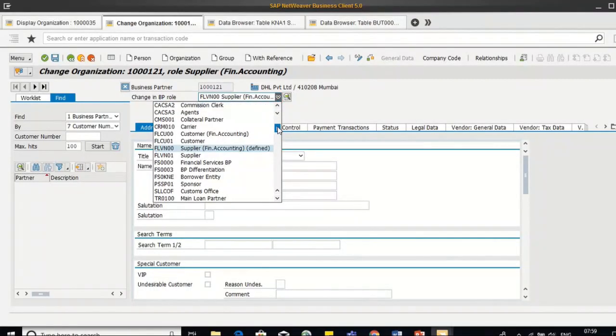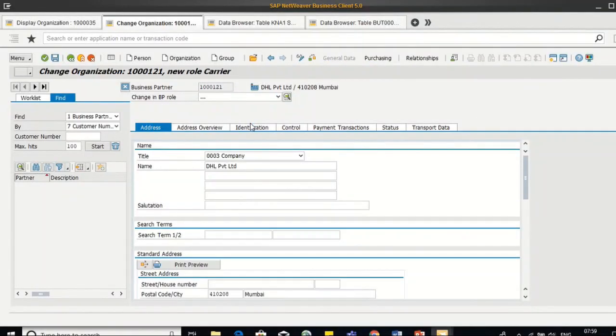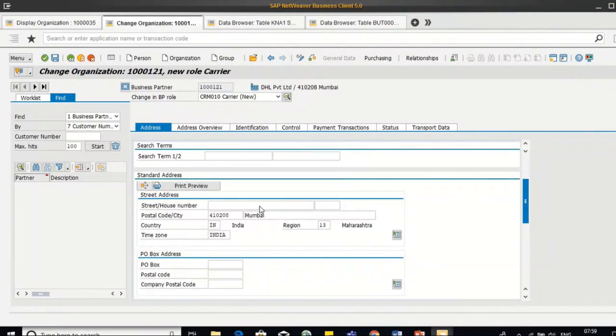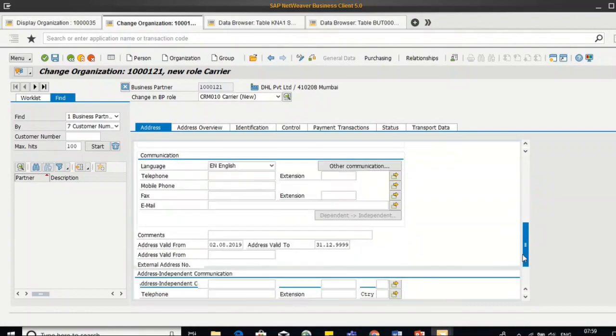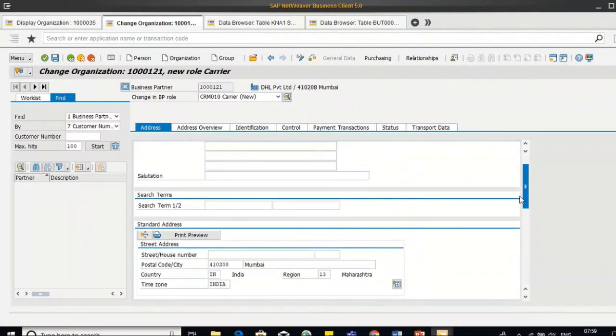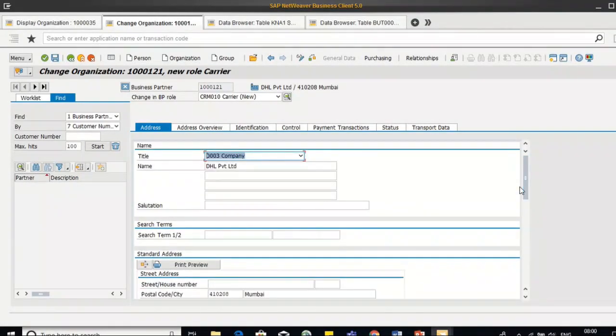there is a carrier role. I can select this role and the data gets copied. All the addresses, this will also have the same address. It's a central repository. Yeah. Okay. So after assigning a new role, I'll again click on save. So this new role is also saved for that business partner.